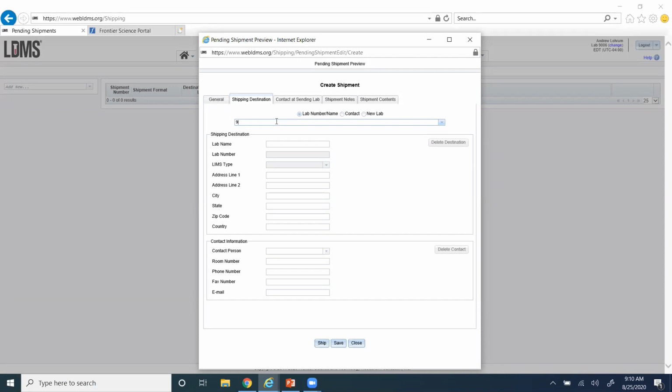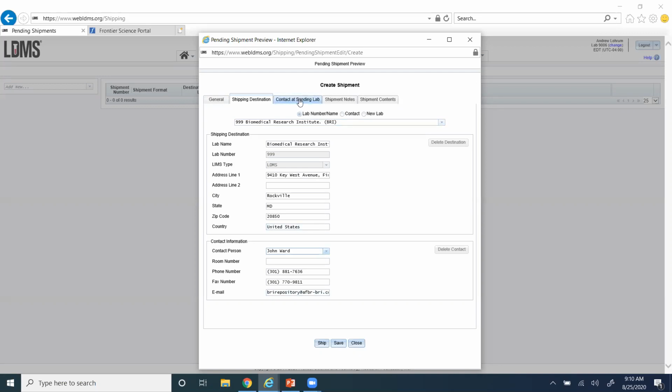It is 999. Typing in those numbers, it will filter through the menu, and you can select the laboratory. The contact information will populate. Below, at the bottom, you need to select our contact person, John Ward.